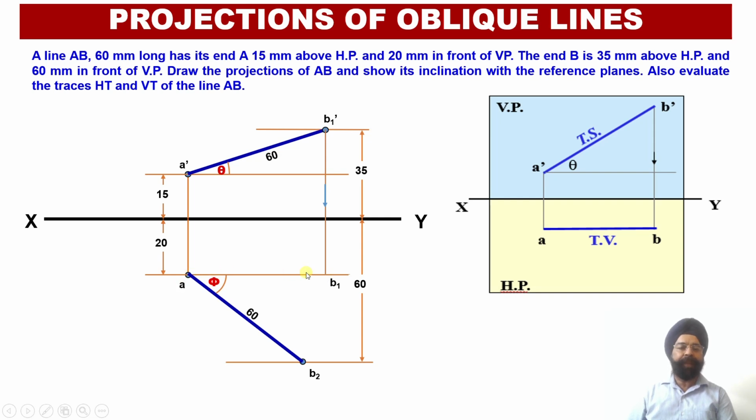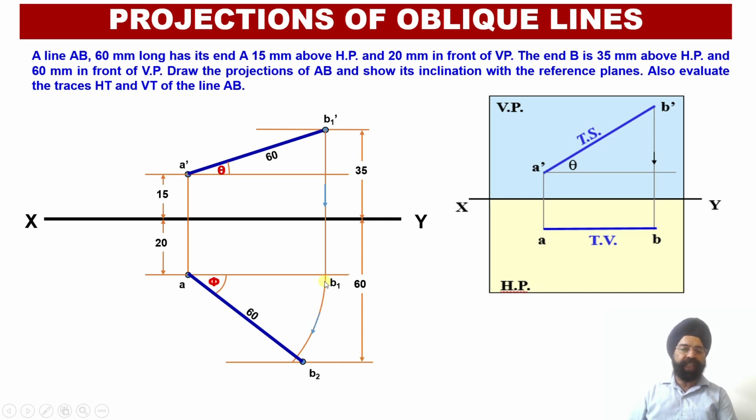And once I am able to reach this position, now I'll be using A as my needle point, opening the compass equal to AB1 and transferring this distance over here onto the projection line or the locus line corresponding to the point B2. So this is the locus line corresponding to the point B2 which was provided to us.